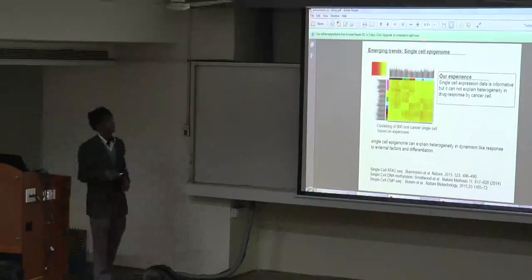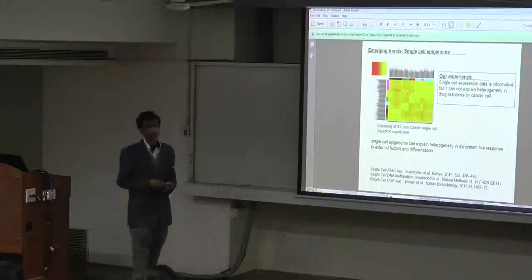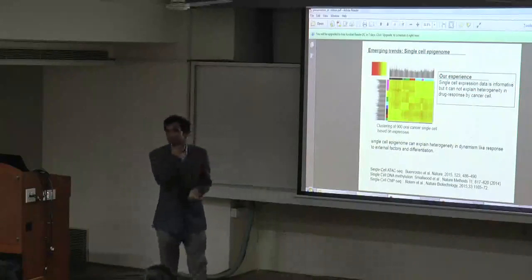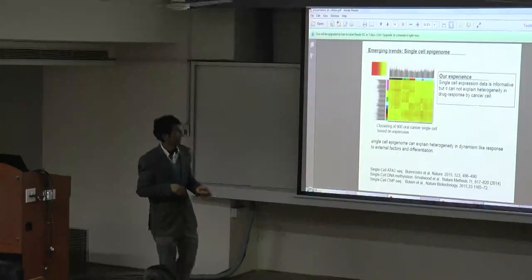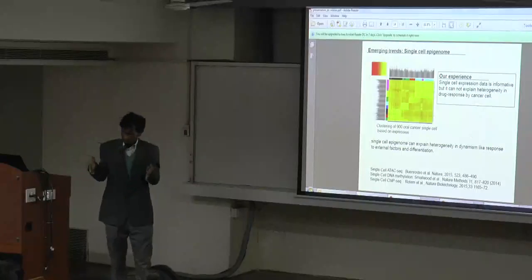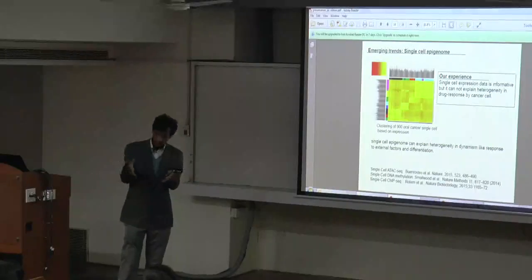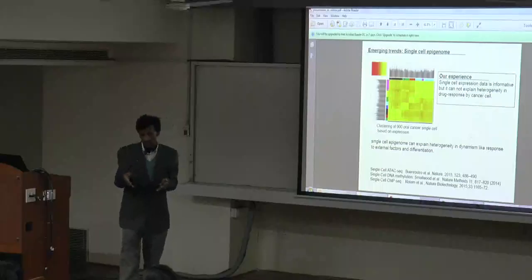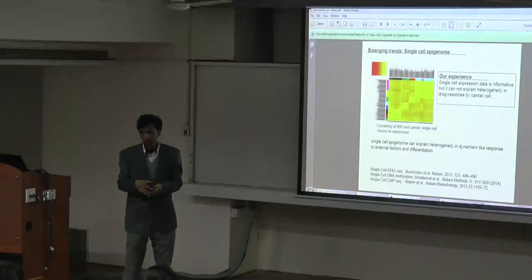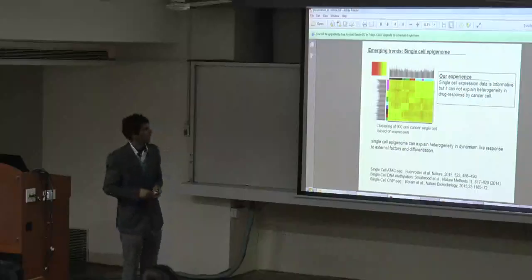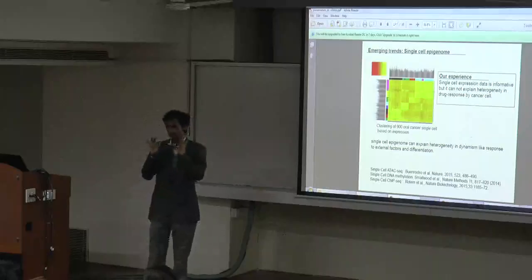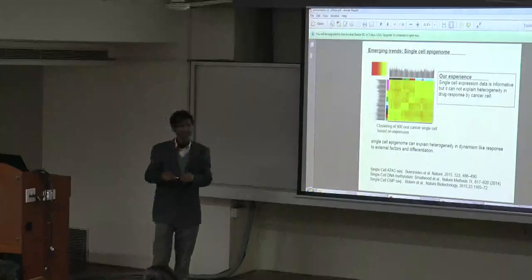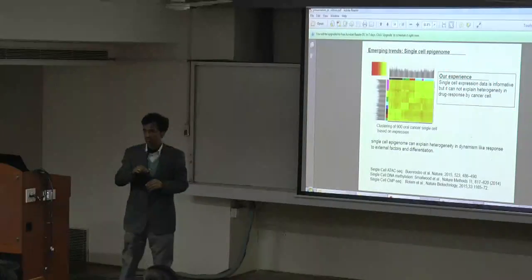Now, a second emerging trend is the single cell epigenome. So far, what I have been talking about is epigenome profiling from 5 million cells or 100,000 cells. But as I told you, as we start decreasing the sample amount, we get noise and we lose a lot of information. Because RNA has multiple copies in a cell, but DNA is just one copy. So single cell epigenome is much more challenging than single cell gene expression.